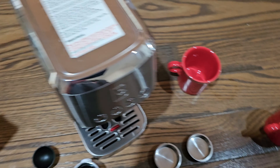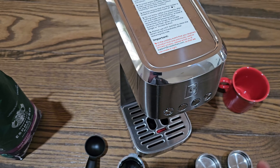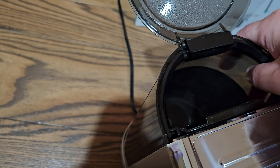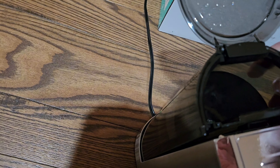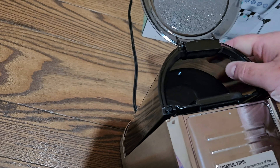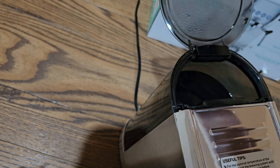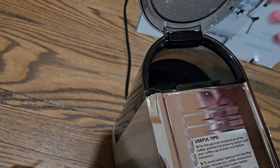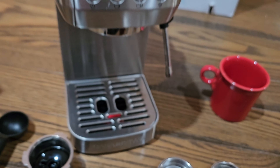My other cup is what I'm going to make the espresso in. Now one thing I want to mention before you use this: on the back you have a water tank. You have to lift it up to remove it — the first time you take it off it'll probably be difficult, at least mine was. There's a red seal on the bottom you have to take off. Once that's done, just follow the directions: put water in and run it through once, and then you're ready to make some espresso.